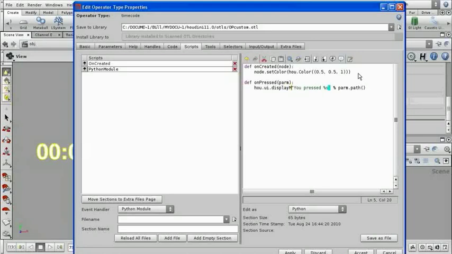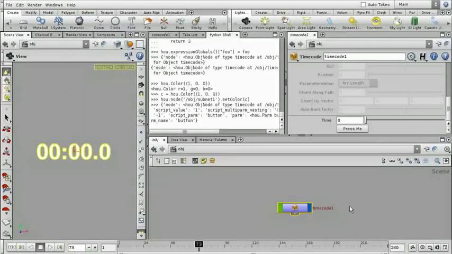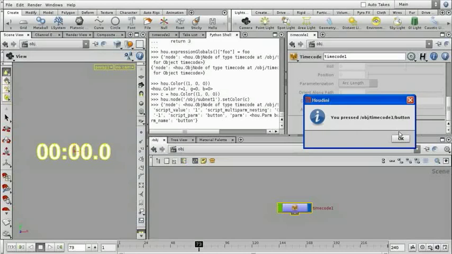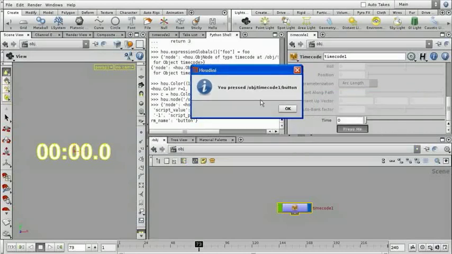So we'll call hou.ui.displayMessage again. We'll just pop up a dialog saying the path to the button that they pressed. So let's accept that and try that out. Now we passed in the path, passed in the parm object. The path to that parm object is obj timecode 1 button, and it pops up a dialog saying that we clicked on it.